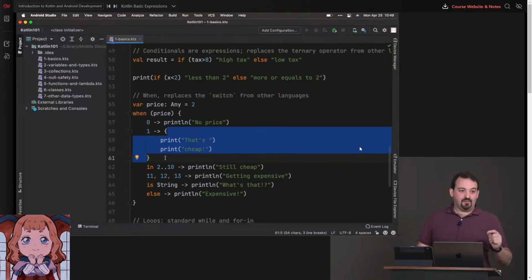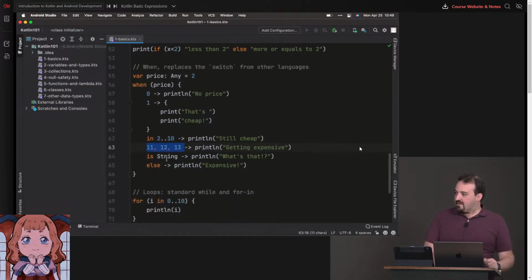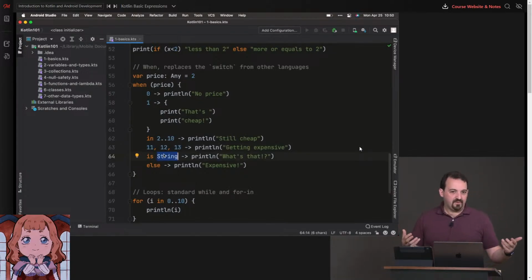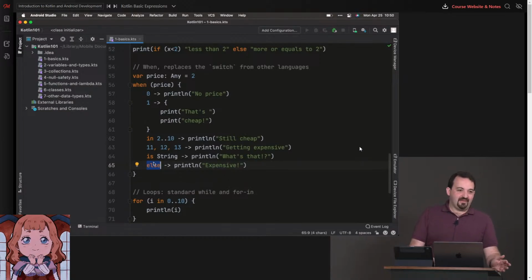Okay, there is an automatic break here going on. We can also use ranges, multiple values, and even we can use operators. For example, in this case, asking about the data type of something. Else, it's what we are used to as default on other languages. Okay, it's just that, and you get used to that. It's not a big deal.